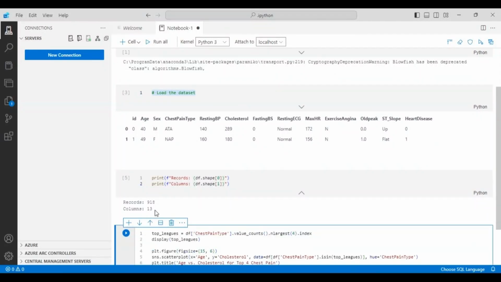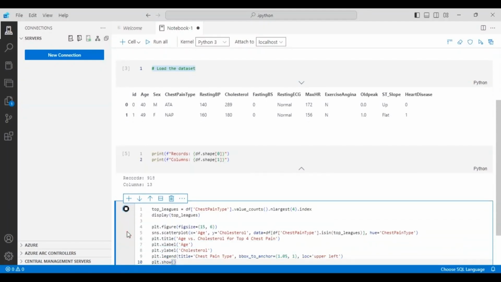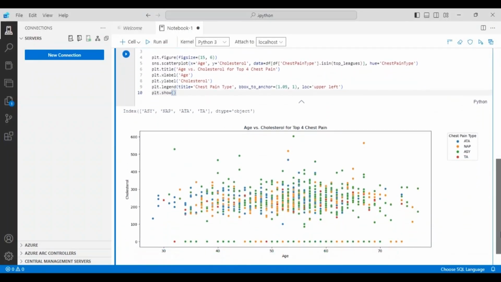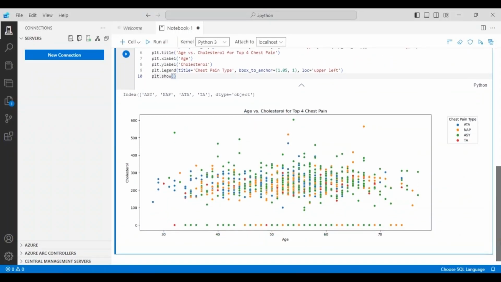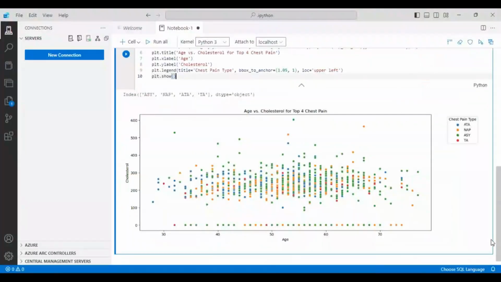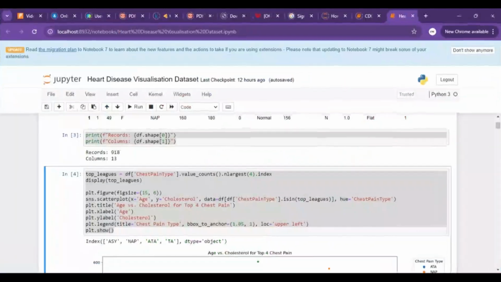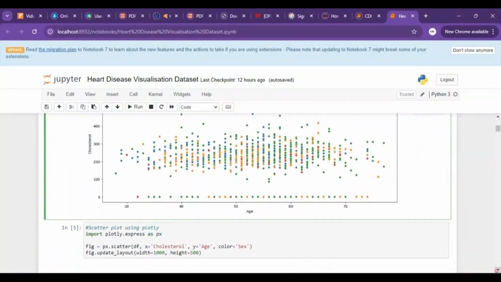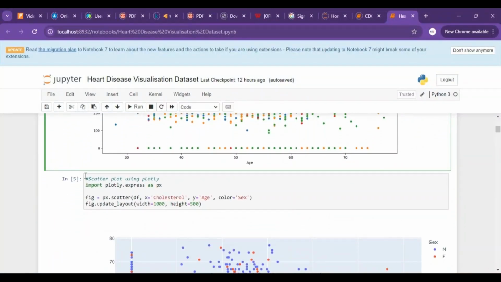So we'll run these two. Each code is run on its own cell. So we can see the visual here. Okay, the next thing is to put this visual too.